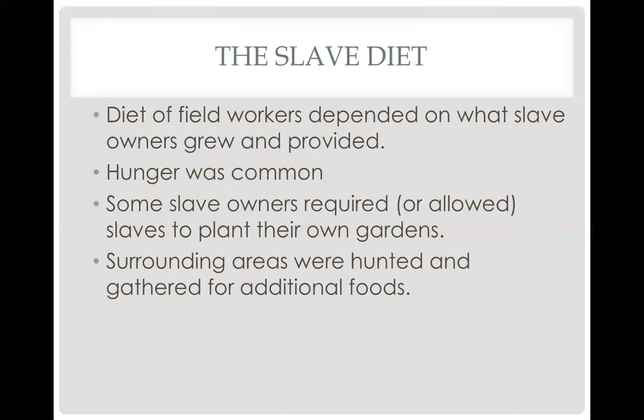And this would depend on which plantation they were at and what was grown on their plantation, as well as what their owners provided. So for example, many slave plantations provided all sorts of foods for the slave, and some slave plantations did not provide very many foods at all. So often they used what they could. They often planted their own small gardens and hunted and gathered the surrounding areas. They often found possums, rabbits, raccoons, squirrels, and pigs, as well as caught catfish to add to their diets. Usually salt pork was provided to them, as well as molasses and salted fish.